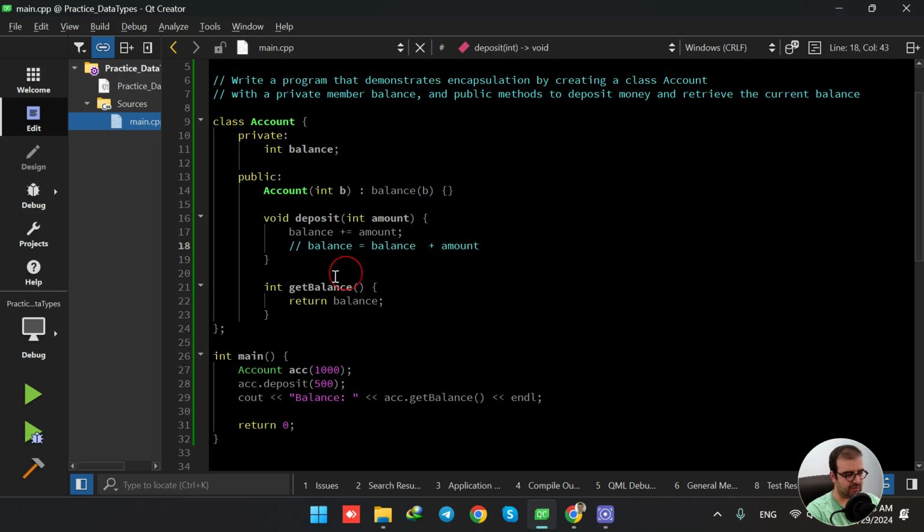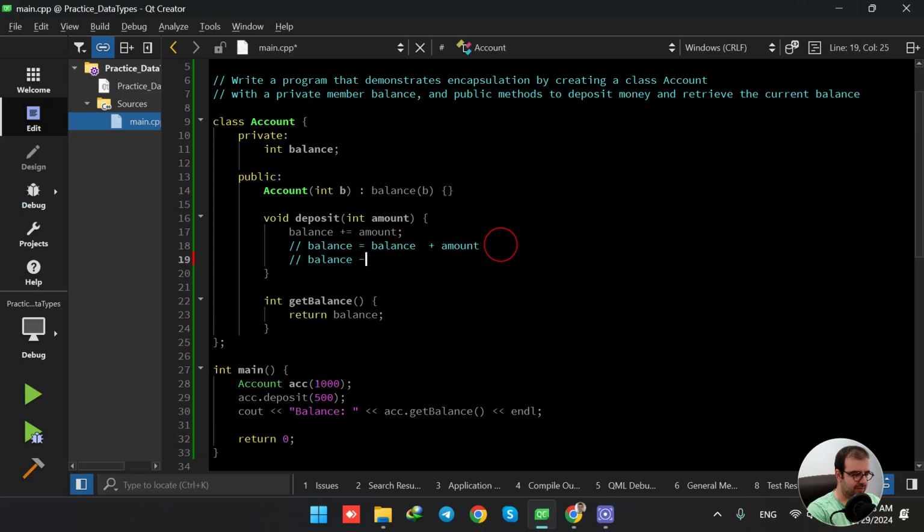So if for example the balance currently is 1000, and we call this function and pass as the argument 500, it is going to calculate the new balance equals 1000 plus 500. So it is going to recalculate the balance, and we are having one get balance function that is going to return the value for that balance that is a private member.